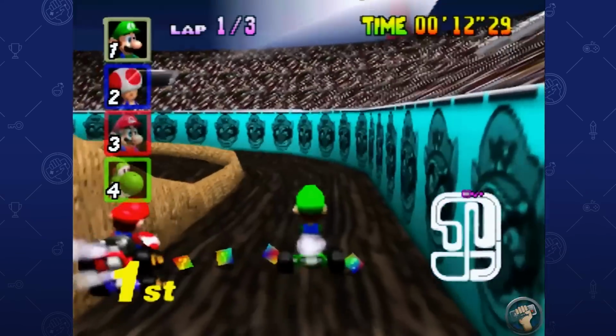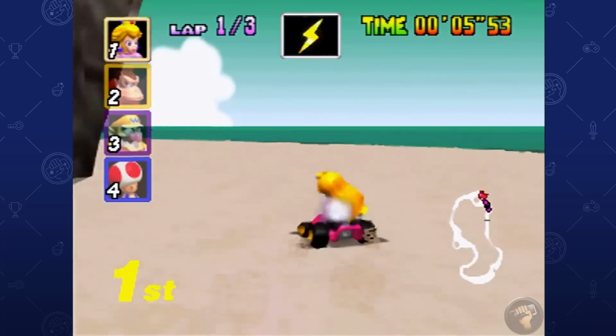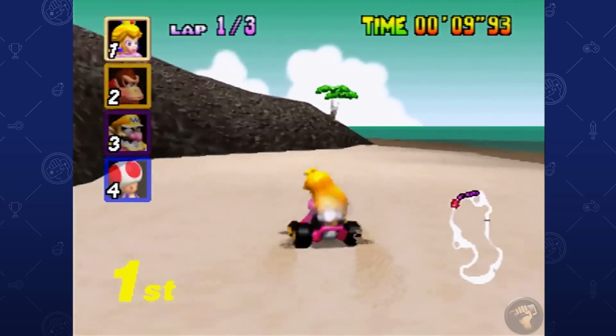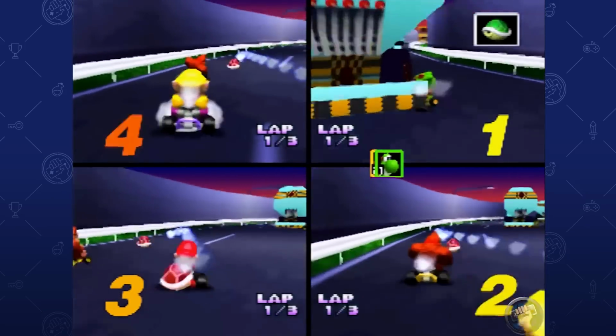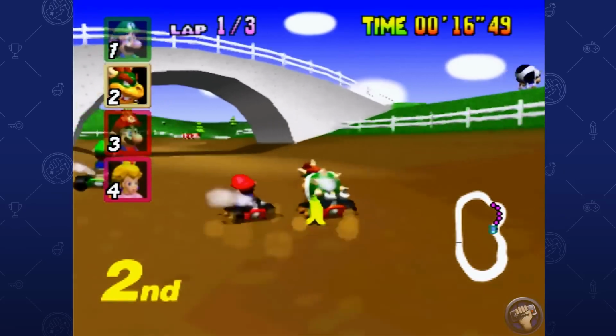Mario Kart 64 is considered by many to be the best in the series. There is no denying that it is one of the best games for the Nintendo 64, but nostalgia is a powerful mistress. Is it the ultimate kart experience? I can't truly say it is. Time can be cruel. As far as premise goes, there isn't much to be said here.